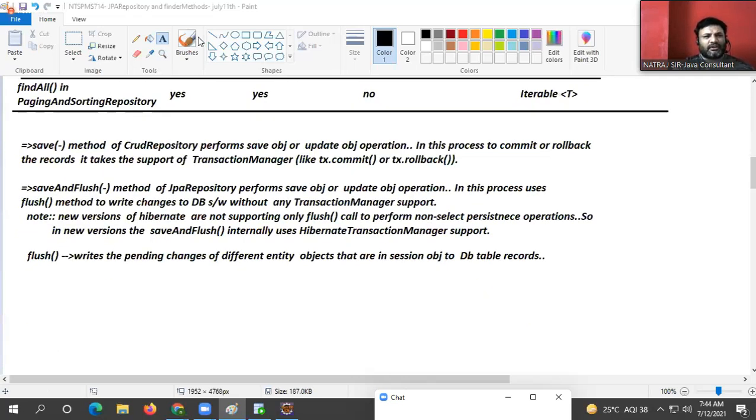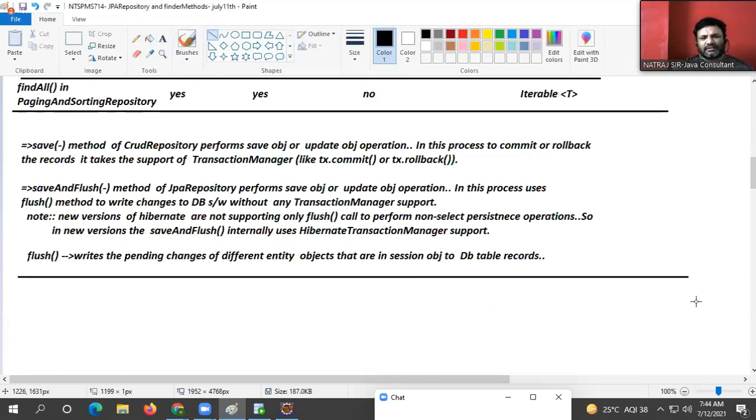Fine, boss. Right. So what is the priority of choosing the methods? First priority to CRUD repository, next priority to paging and sorting repository, and last priority to JPA repository. What's the advantage of using more and more CRUD repository and paging and sorting repository, guys? They are common repositories even for NoSQL databases.